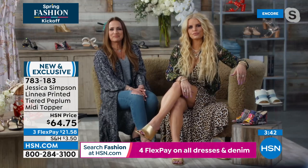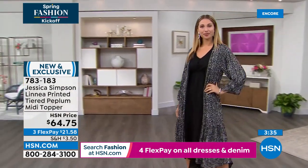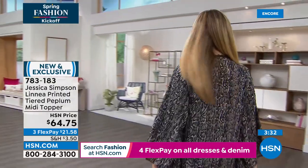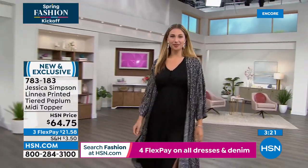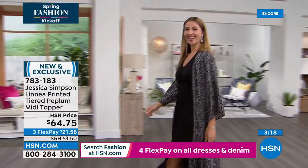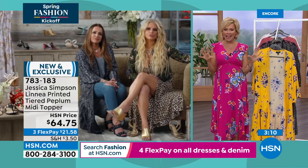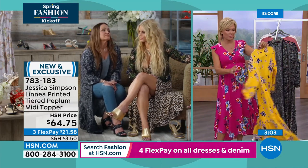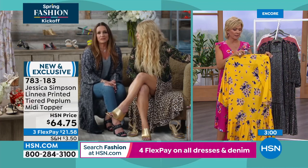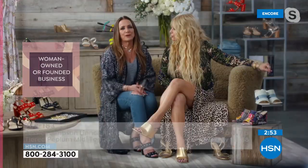Erin is modeling the black Today's Special dress with the Anaconda topper. I have a quick question for you about the line — you've been with us at HSN for several years, and started the line back in 2005. What is your mission statement? Jessica says: they look to create confidence in women. When you put something on, you want to feel good about yourself. They're super size inclusive and always have been — before it was even a trend.